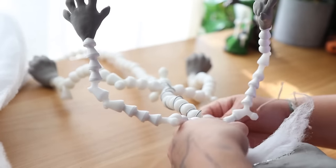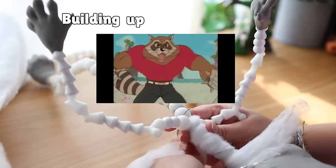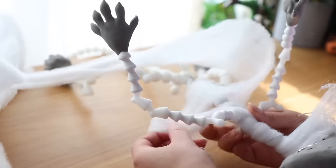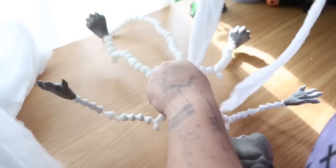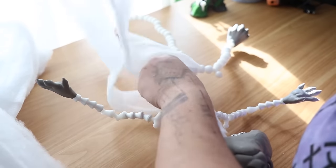And thus began the troublesome process of building up this boy's body. He was just so unwieldy, and trying to get the angles to put the quilt batting on was just, it was a mess. Okay, it was a mess. So I cut most of it out. I am so very sorry.